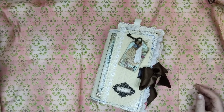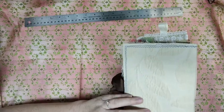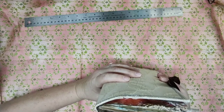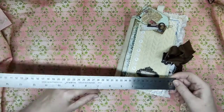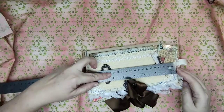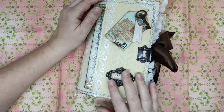This is about the size of a traveler's notebook. It is a single signature, soft cover, and it is made out of a very thick upholstery fabric. Very thick, as you can see. It's a nice little gator mouth. The size is about 5.5 by, even though it has stuff sticking out of it, the actual cover is 8.5. So 5.5 by 8.5.